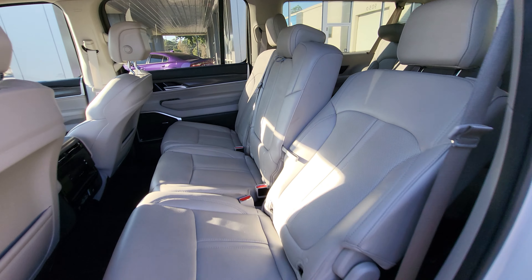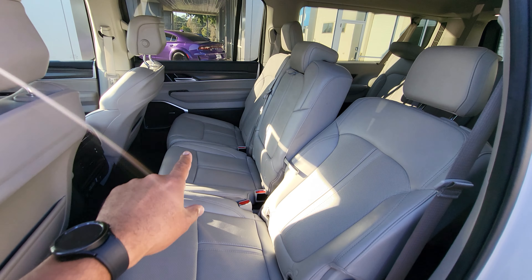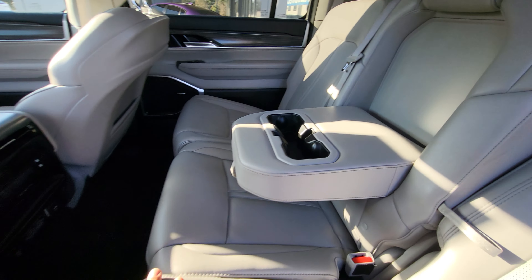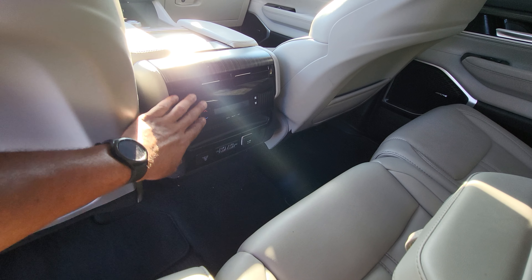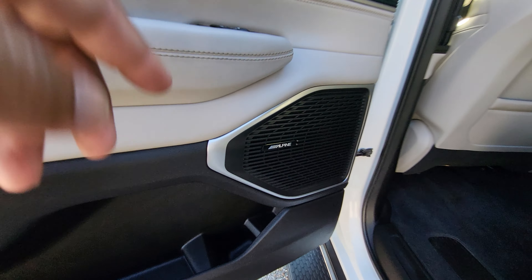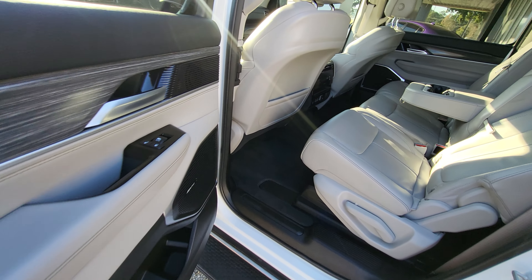This is the second row. As you can see, it does have three separate seats back here — not quite a bench seat, but it does seat three. This center section comes down as a cup holder or armrest. It has plenty of power outlets back here — it looks like it has six in the back — and also AC controls and AC vents in the rear as well. There's an Alpine sound system right down here, and it does still have its carpeted floor mats as well.